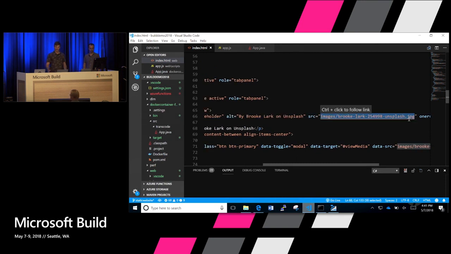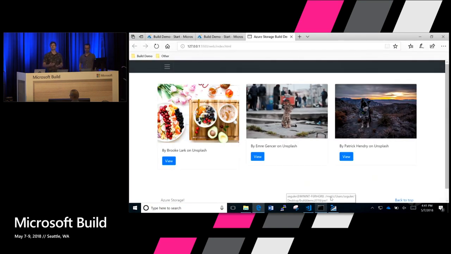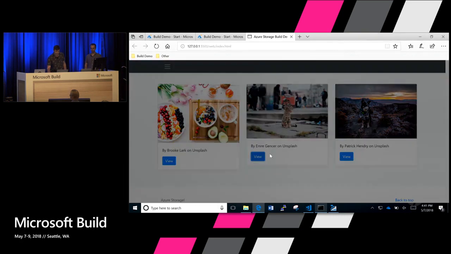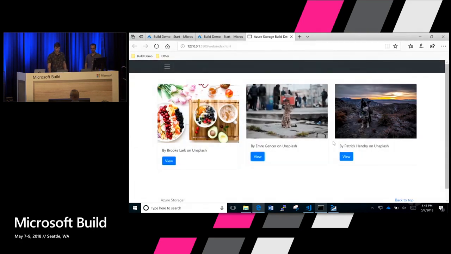So what does this web page look like? Let's go ahead and go live, take a look at it in the browser. So here we go. We just have 3 images, classic vanilla, very simple web page right here. All we can do is view an image, we see a cat, and that's about it. So of course, we want to host this application on Blob Storage, right? This is a localhost.